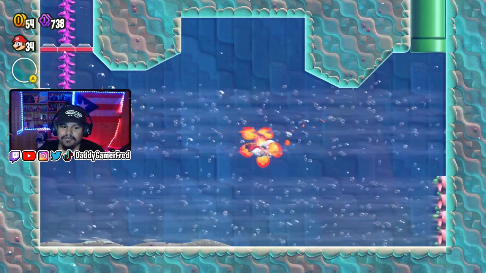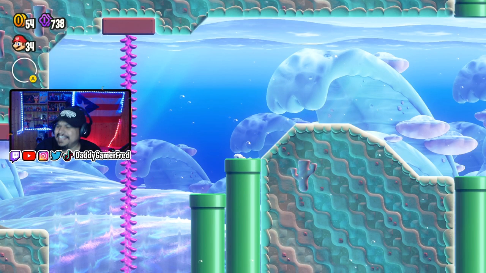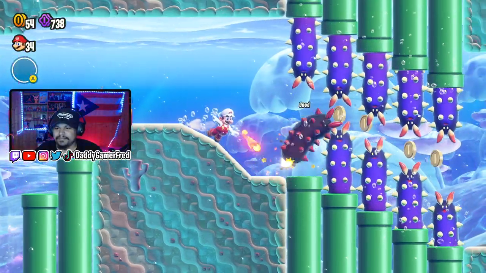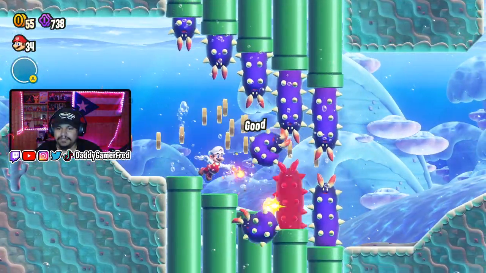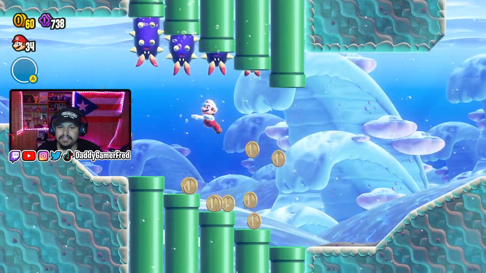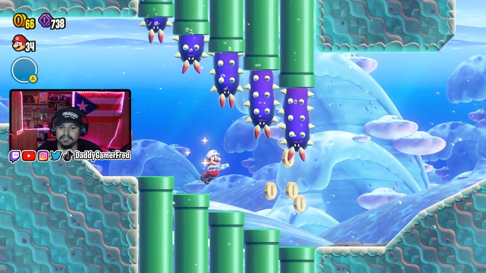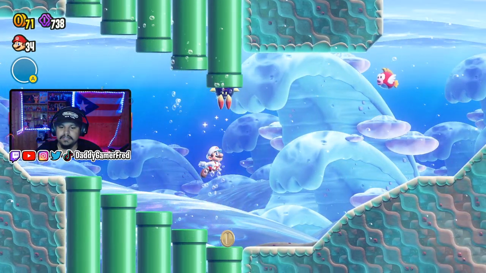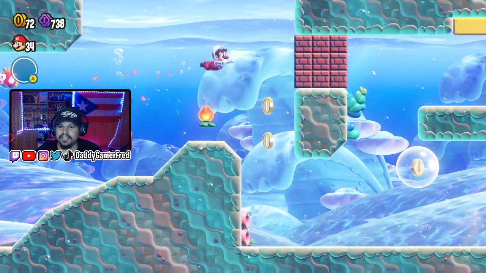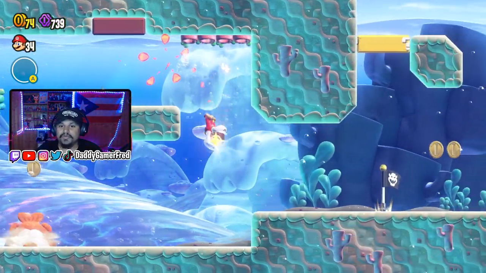Amazing. Thank you. No problem. I know I'm amazing, bro. Damn, they didn't give me nothing extra for that. What are these coins? Is this every time you get 100, you get an extra life? I'm like, what's the point of those coins? We got the purple ones now.